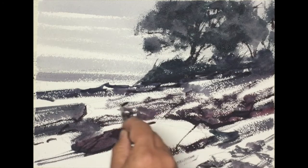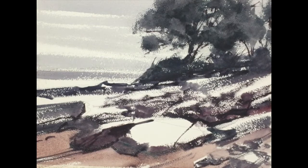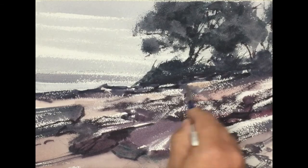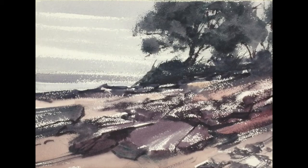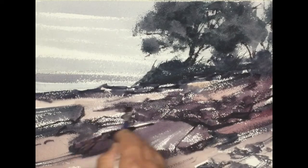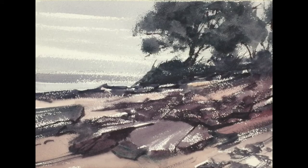I'm working with smaller brushes now in the details, but still trying to maintain that dry brush tempo I started in the beginning with the sky. I'm doing some washes into the sand now with alizarin, viridian, and a little bit of neutral tint, extending it into these main rocks. You can start to see the big mid-value shape as I fill in these whites that are the tops of rocks — how that big value shape extends from the top of the painting down through the grassy bluff into the stones, swooping down into the left-hand corner. One big shape made of a variety of tones, but as I'm squinting, they appear as one big shape.